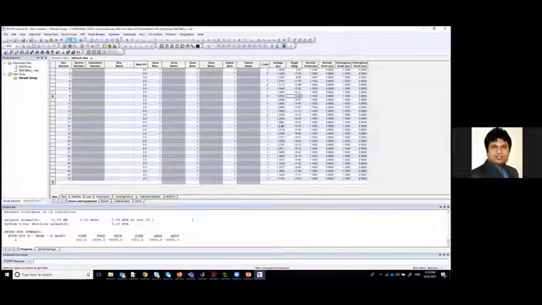So if you look, all these values have changed. Voltage angle and everything has changed now, okay? And the code for these buses has changed now because it was 2, I put it, but all this has changed to -2. That means it's not a typical generator, it's generating reactive power, okay?